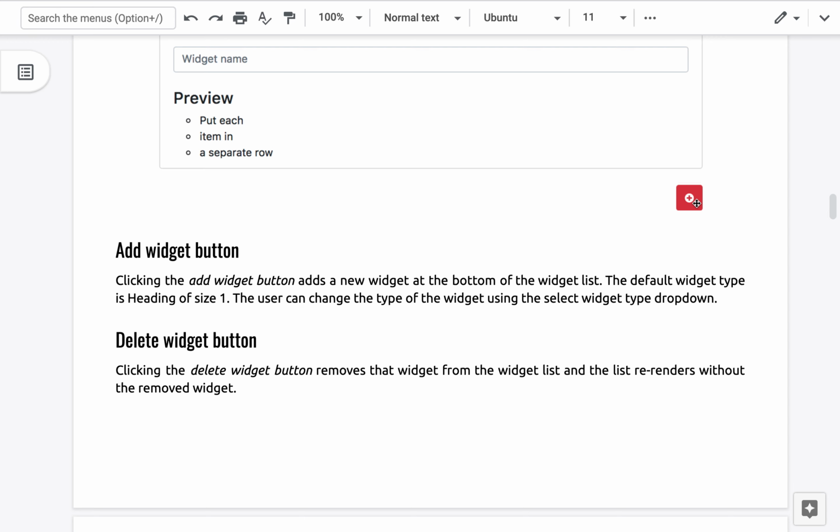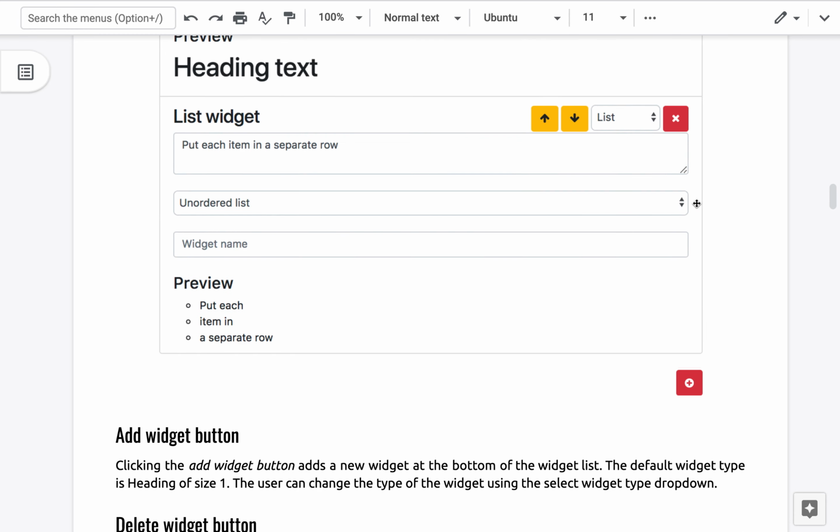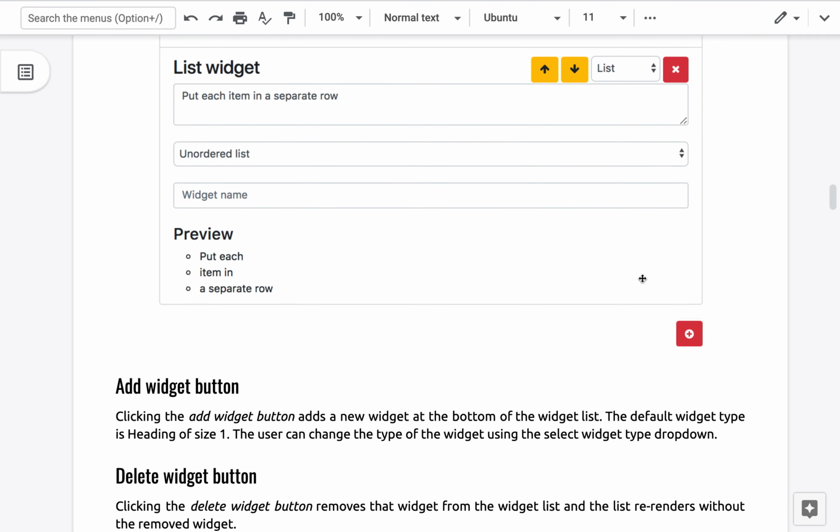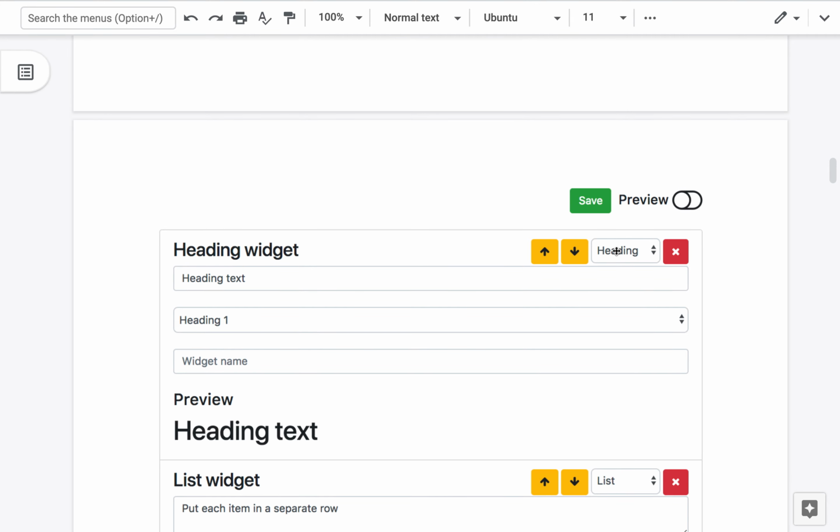There's a default type of the widget. I'm suggesting that the default type should be a heading widget with some default text and some default size. But then obviously the faculty can change that. We can change the actual type of the widget on the fly.